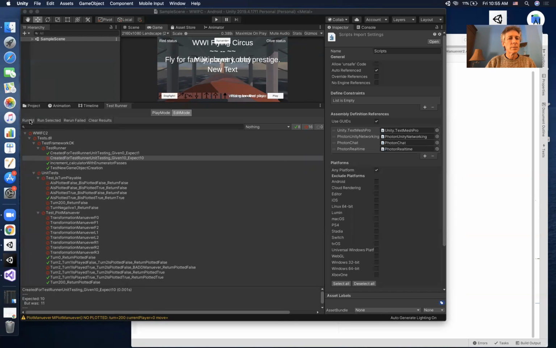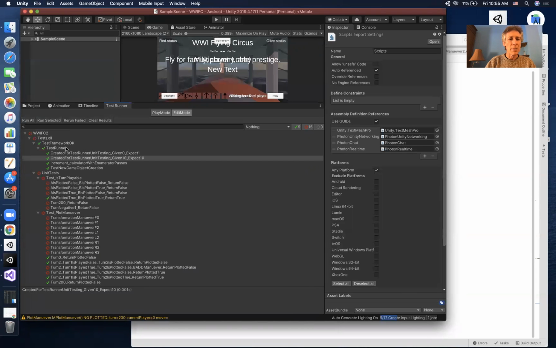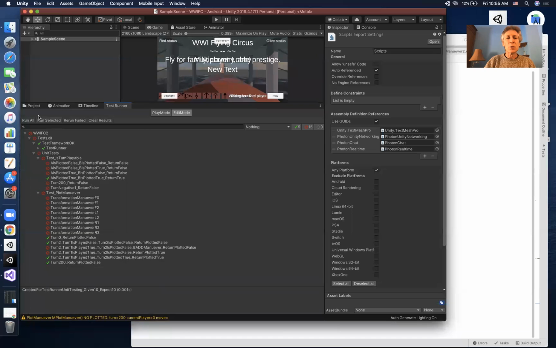There we go, and then we'll run all. And boom, all green. So everything is good. It's telling me that this test runner environment as created in Unity is all configured properly and has all the references, has all the access to the files that it needs. So it's just a big Granimal kind of thing to make sure that everything is working in terms of the framework.